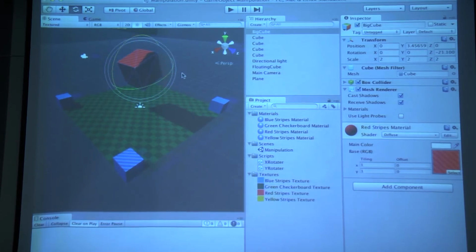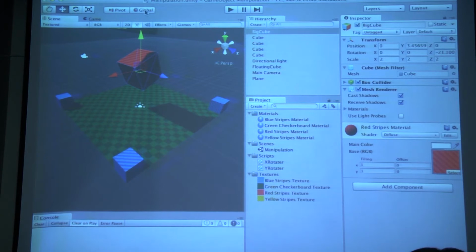Okay. Now if I'm in global mode, then the axis of the movement is going to be based on the world. So Y is up, X is left, Z is front, right? No problem. But if I want to, how can I move this object in the direction that it's facing?